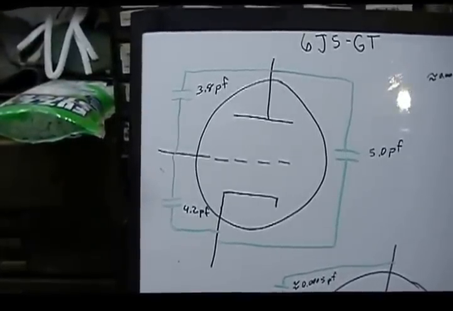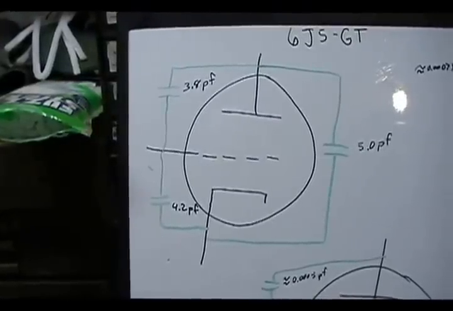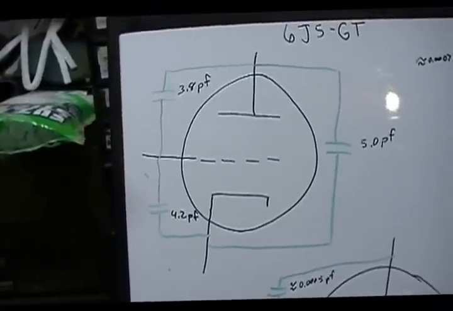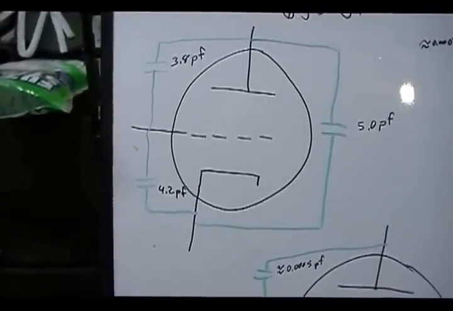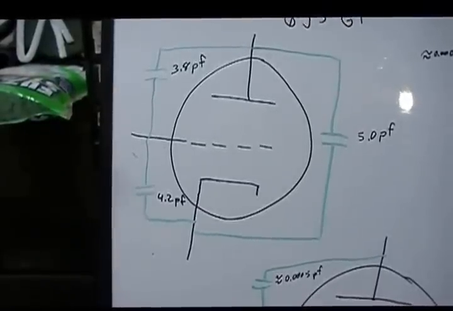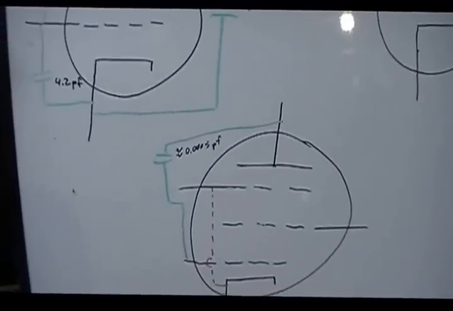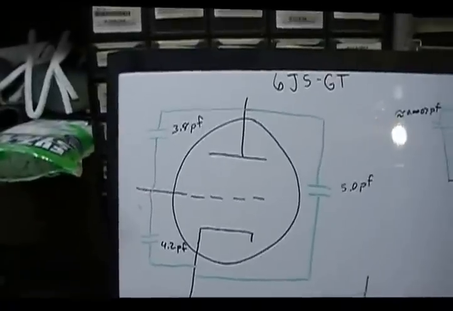But let's look at the triode first and talk about some pros and cons of the triode. One of its biggest benefits is low distortion when using it as an amplifier, whether it's a power amplifier or voltage amplifier. I'll get into the differences between those two in a later video. But it does have a lot less distortion as compared to the tetrode or the pentode as an amplifier. And that's really one of its big advantages.